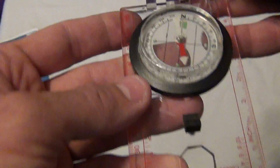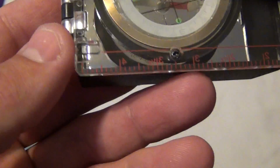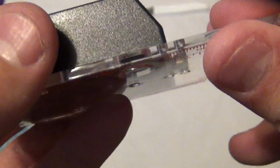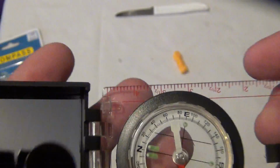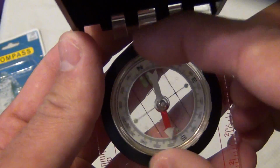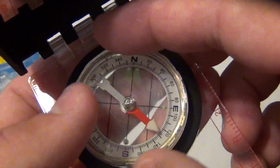But I think for the price, for $7, I figured you had to get it. You can't go wrong for that kind of price. Seems like it's a decent construction. Pretty well built. It's got the mirror, which is cool. So the bezel ring is very easy to move around.